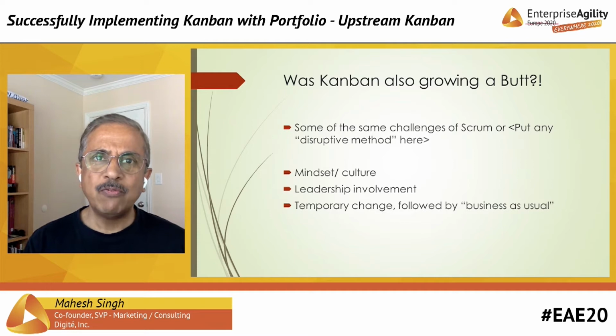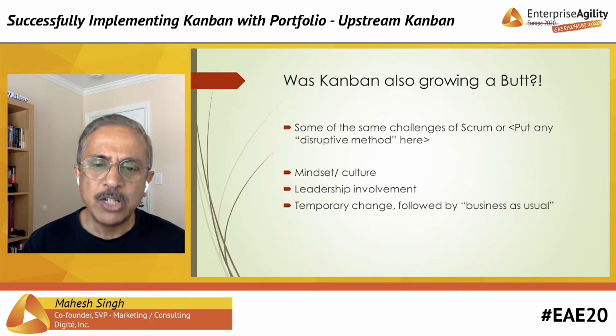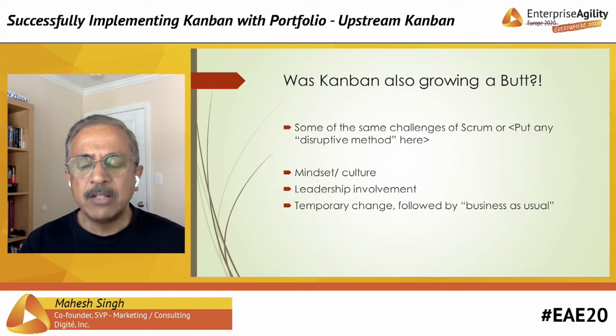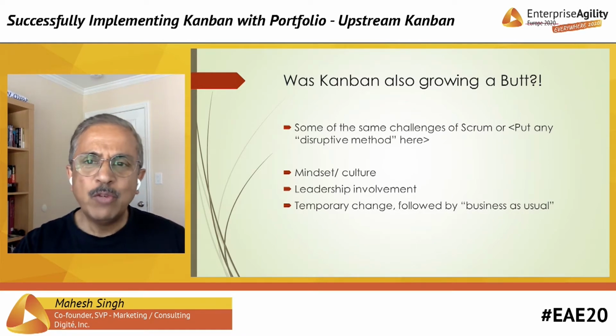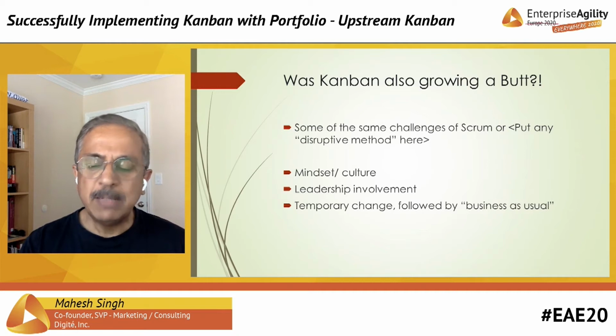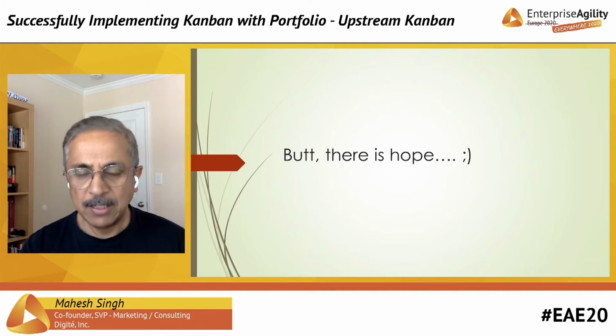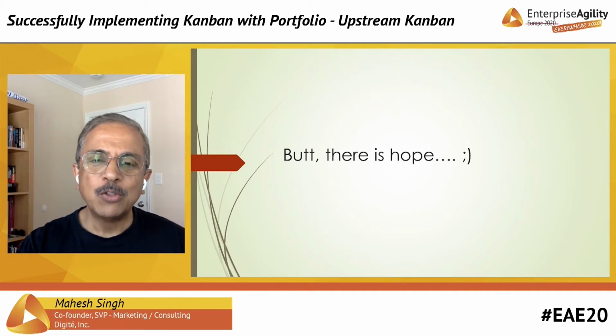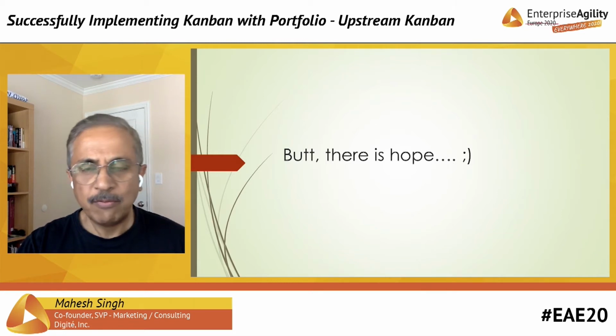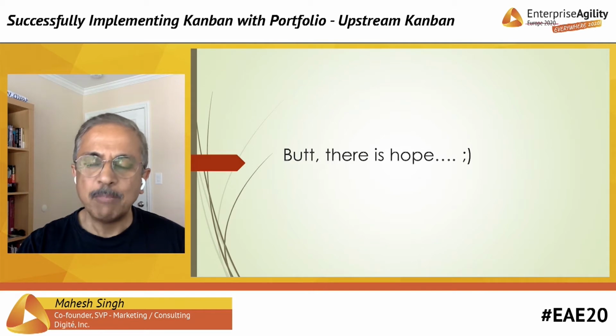This is a big concern, because if Kanban is suffering from the same problem, then Kanban is not really helping teams realize the benefits of evolutionary change, where they can implement change at their own pace but result in lasting change. So we wanted to study this further. Of course, we find that there are many teams that are succeeding with Kanban, so there is hope for us. Let's take a closer look at these teams that are succeeding with Kanban instead of having the same problems that Scrum teams have.